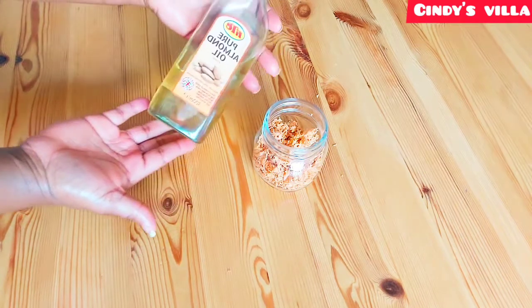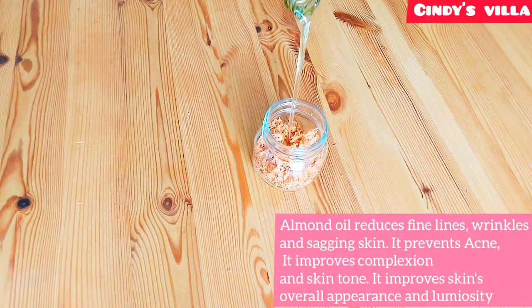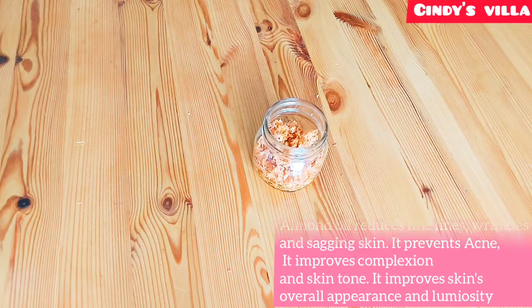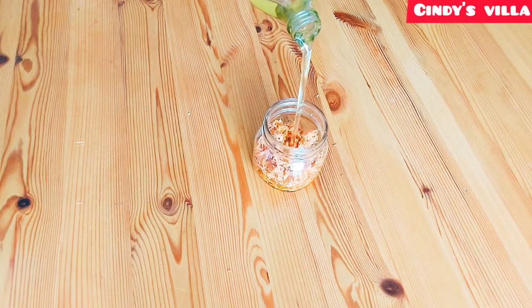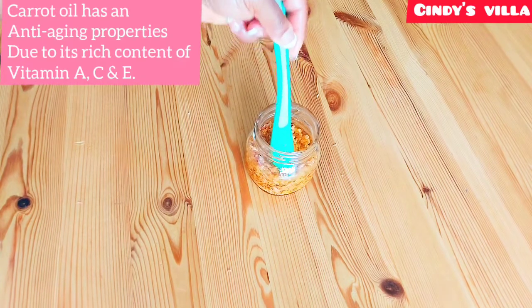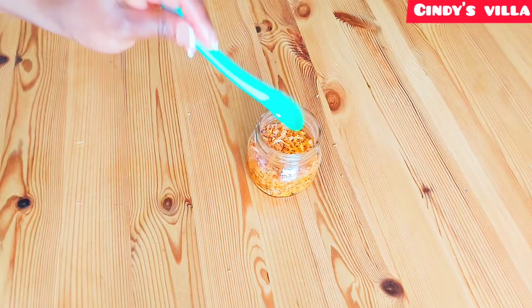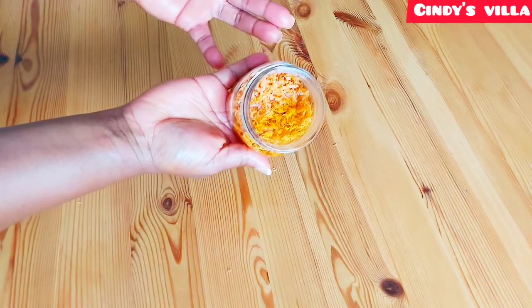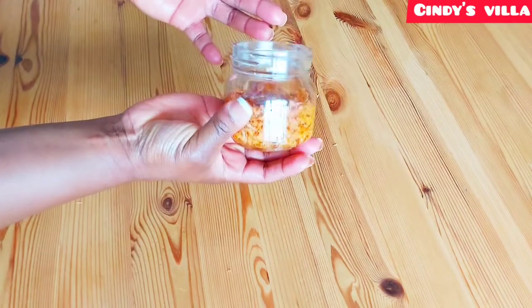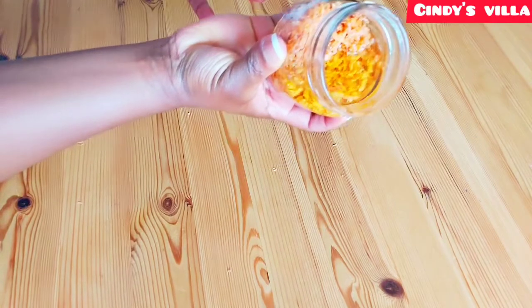Now you can use any oil of your choice. You can use sunflower, you can use olive oil, you can use carrot oil, but I'm using almond oil. Guys, I'm sure you all know the benefits. I'm gonna drop it at the description box or here for you guys to see the benefits of almond oil. So I'm gonna cover the oil, the carrot oil now, and keep it somewhere to sit for 3 days.